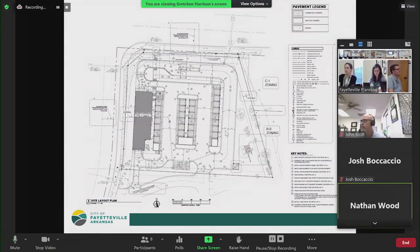So just to get into the applicant's request, they are asking for large-scale development approval to develop the property with a 4,450 square foot commercial car wash with some associated parking and vacuum bays. The applicant has submitted one variance request with this item. They are requesting to vary from our commercial mixed-use office development design standards. As part of those standards, all structures are required to be designed to have front facades adjacent to all public right-of-way with prominent entryways on each principal facade. Right now, the applicant is only providing a principal entryway on the north side of the building, so there is not an entrance facing Salem Road to the west.